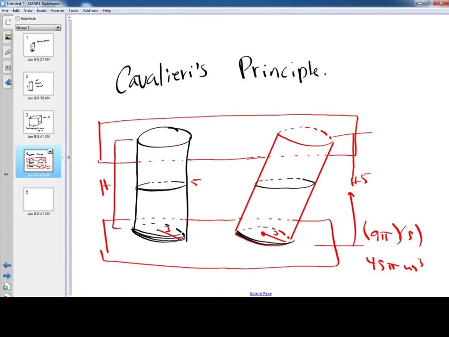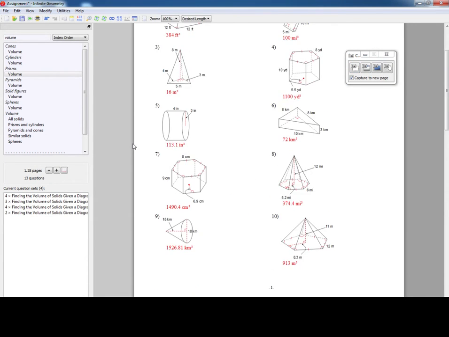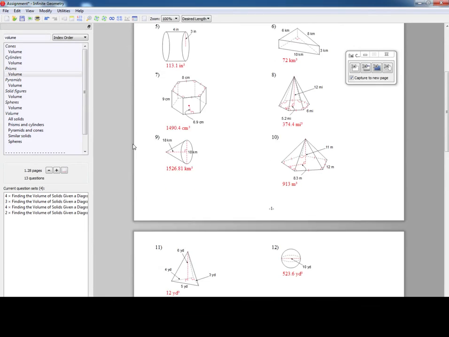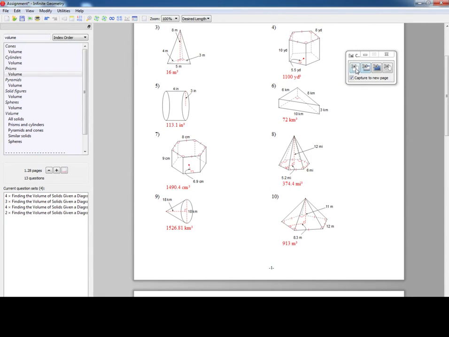I want to find my camera tool. Okay, cool. So let's take a look at some of these here real quick. Any one of these you guys would find particularly interesting that you would like to find the volume of? 10. 7. I heard 10 first, so let's go ahead and grab 10. I'm going to copy this bad boy.